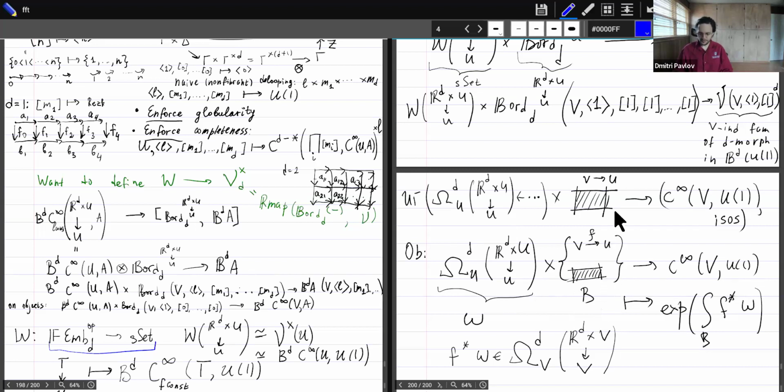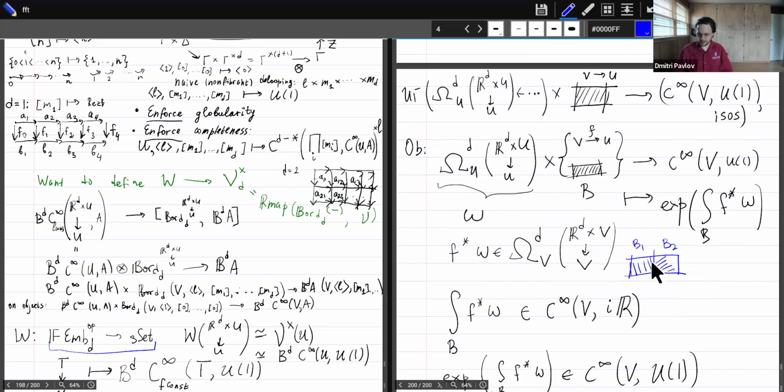and this is maybe something I didn't mention here, when you glue bordisms together, of course, if you glue two bordisms together, say this bordism, you integrate a form over this part, B1, you integrate the form over this part, B2. Of course, you want the composition to be preserved. So the gluing of B1 and B2 must be mapped to the product of these elements.